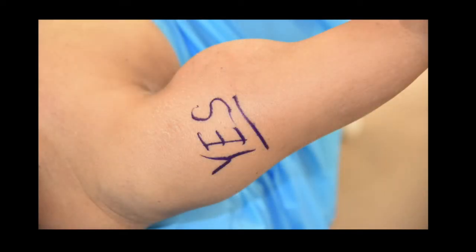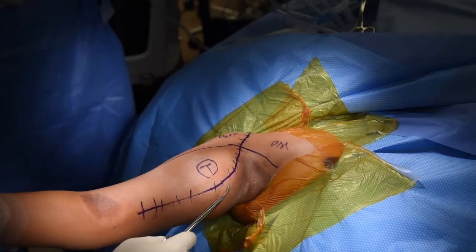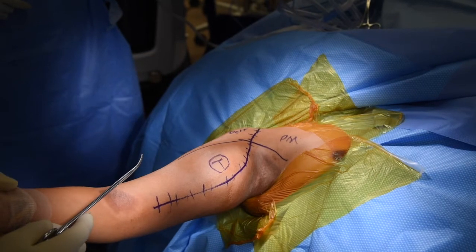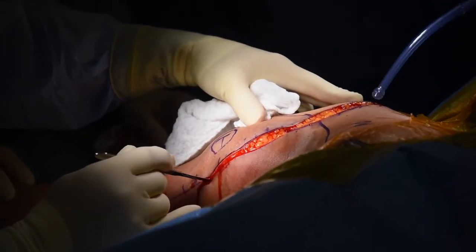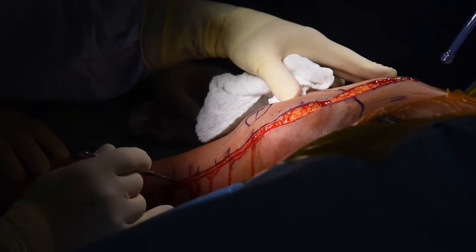The patient was brought into the operating room and general anesthesia was administered. We placed the patient in a supine position and draped around the right arm. The right arm was marked appropriately and a timeout was performed. An extended deltopectoral incision was created that would allow us access to the brachial plexus proximal and distal to the area of the tumor. The incision carried inferiorly along the medial border of the mass, extending distally to the elbow joint along the medial side of the arm.